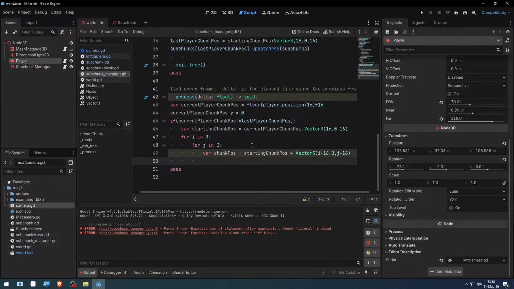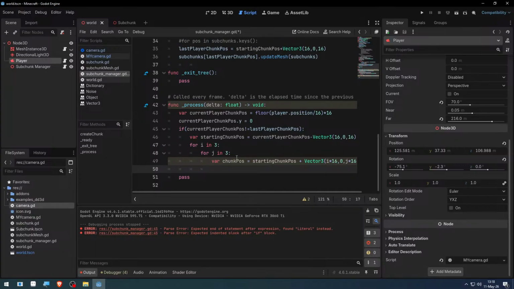That's it. And for each one of them, let me think about it. Now we have to store them somewhere and compare.